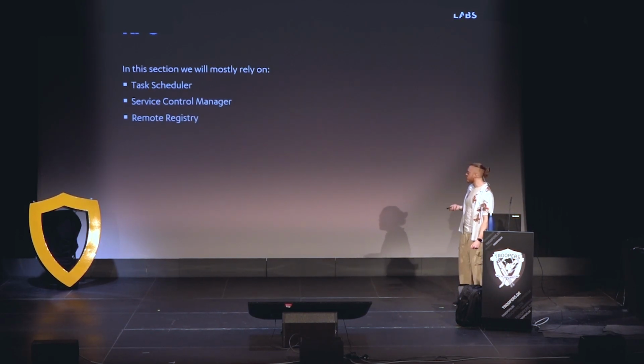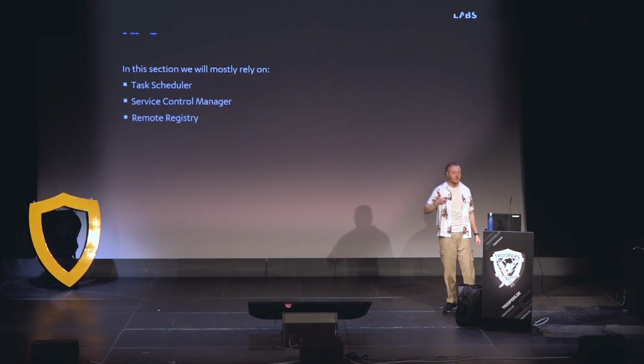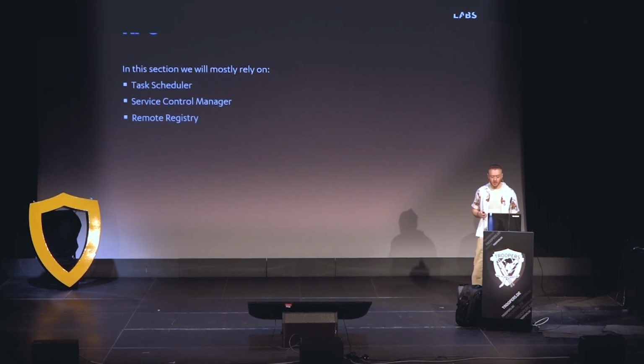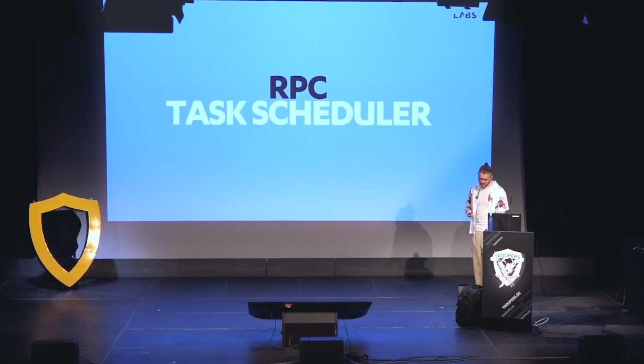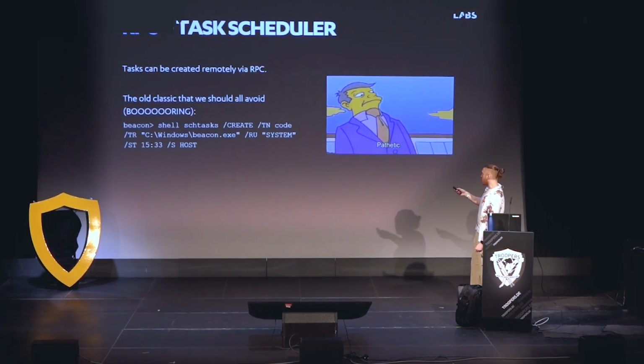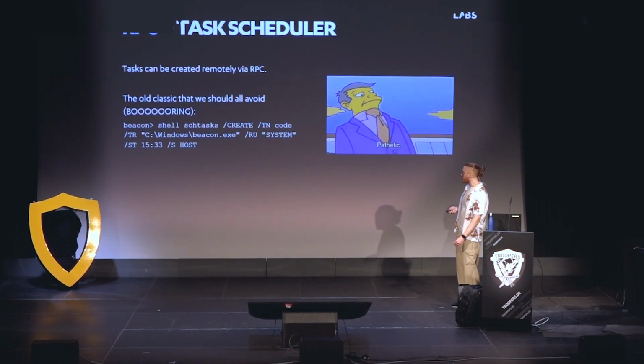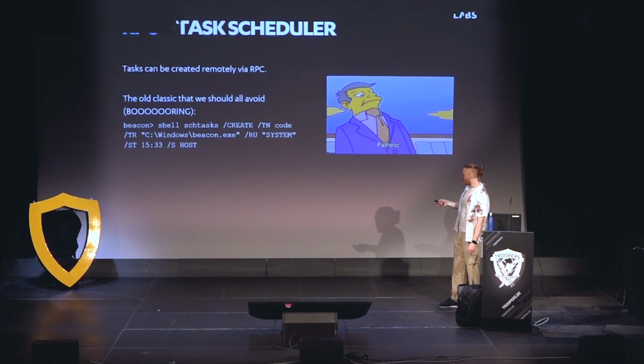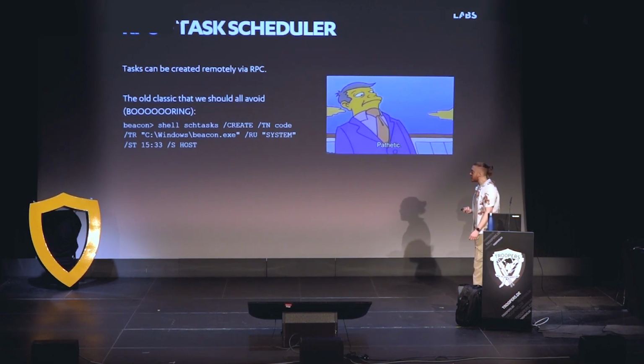Remote registry is pretty interesting, it allows you to modify the registry on a remote host, and we're going to use it quite a lot. So, task scheduler. Again, this is the most basic example of what you can do with remote scheduled tasks, right? But this is not something you want to do, because if you see the command here, you're going to use the schtasks binary.